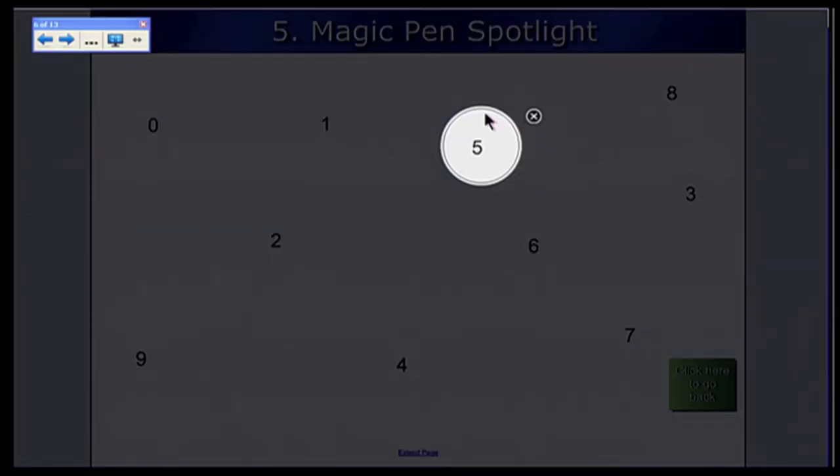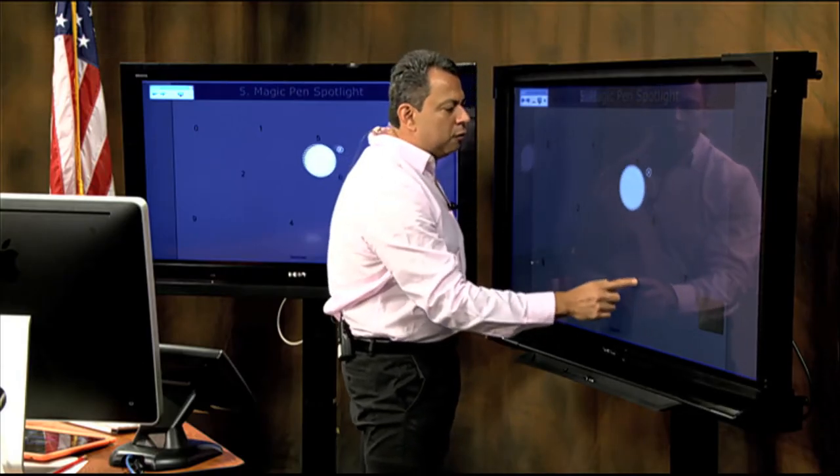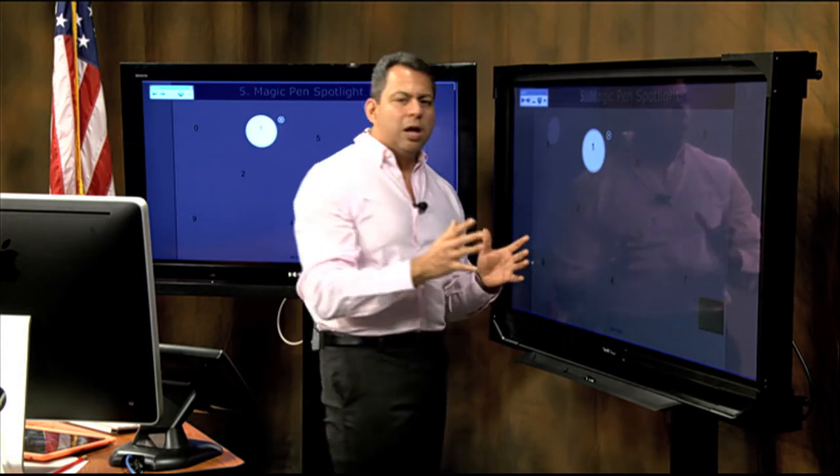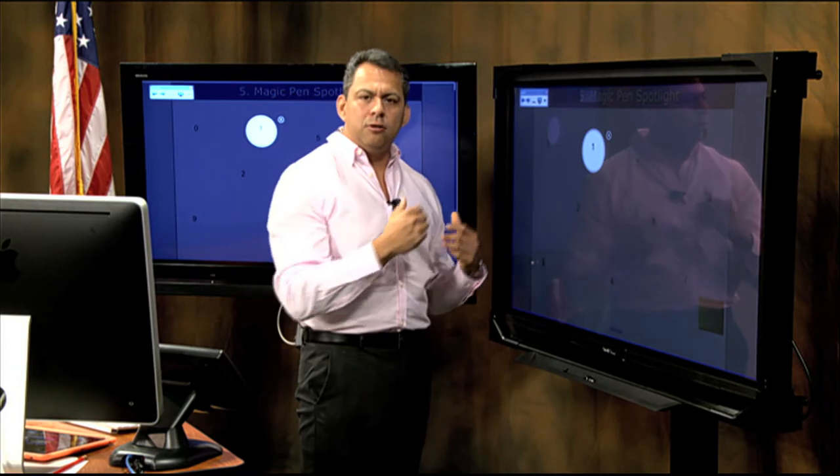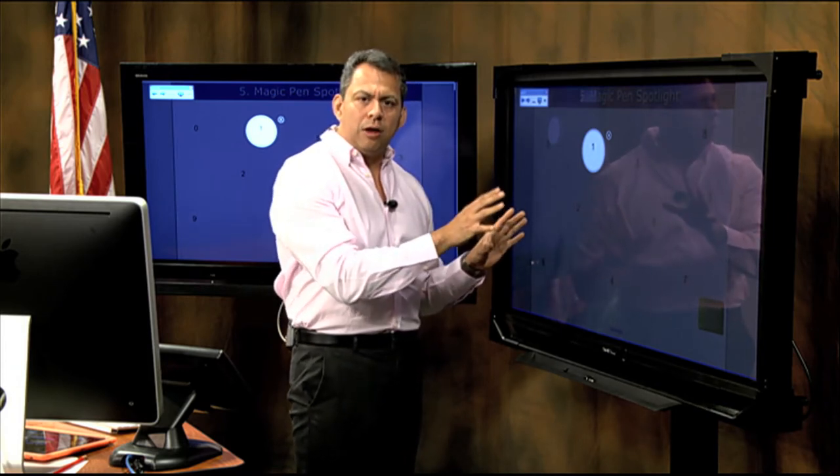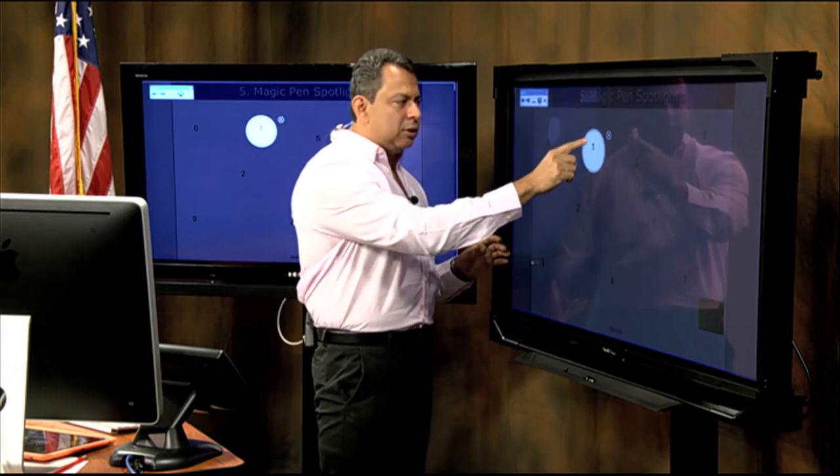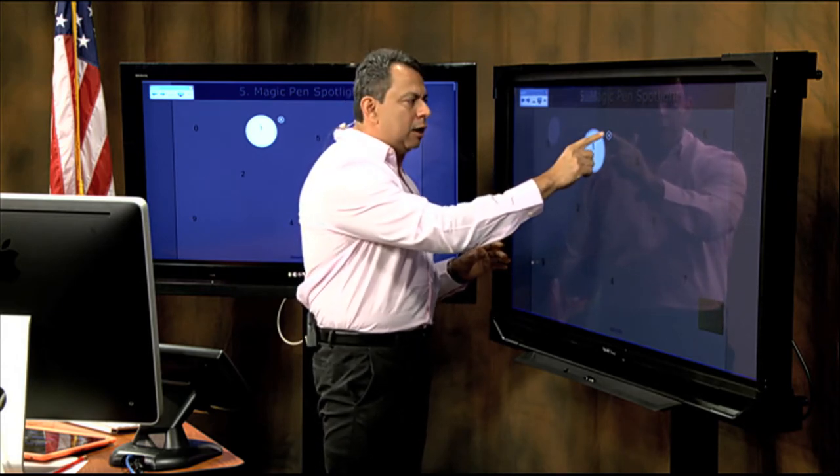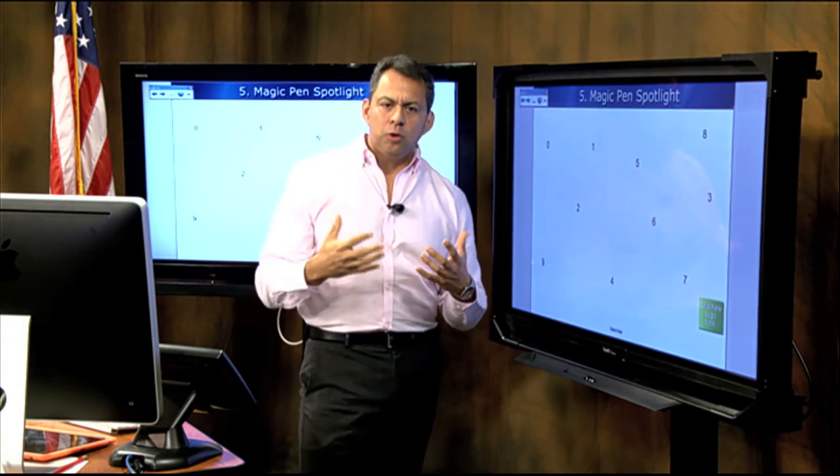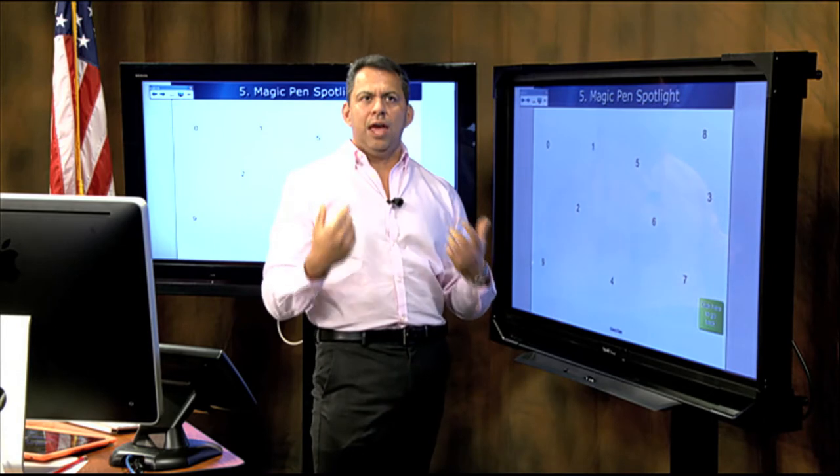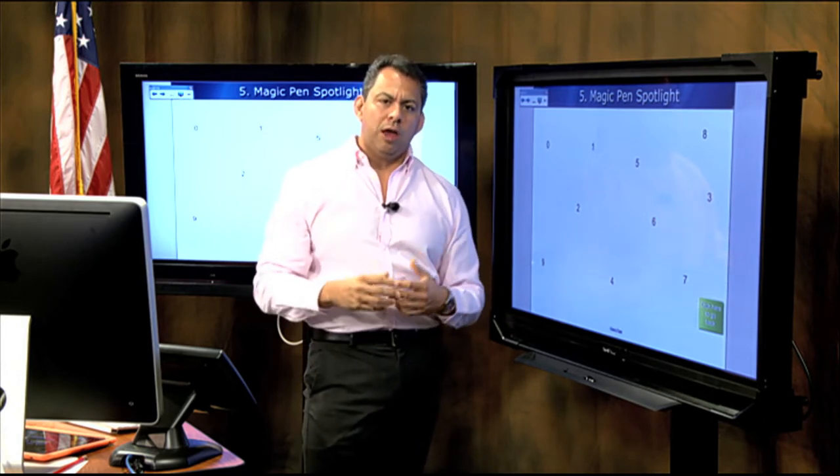Now what you can do as you're talking with your students, you can actually move that particular spotlight to any number that you want to emphasize to your particular students. So it's a really powerful feature that you can use. Although it's not completely transparent, it's just made to emphasize things. To exit from that particular spotlight tool, I'm going to click on the little black X that's on the upper right hand corner. And I'm back to where I was. It's a tool that you would use on the fly with your students. You don't have to recreate too much prior to using that spotlight tool.